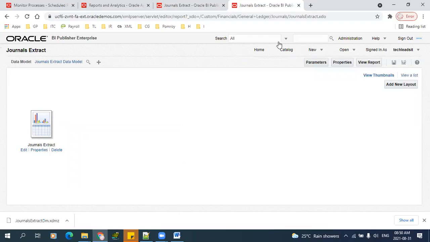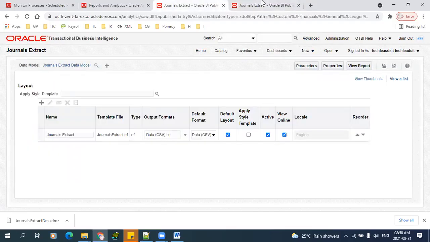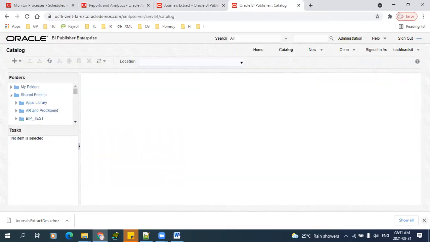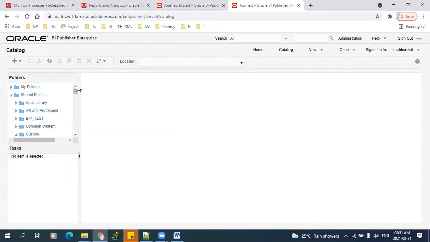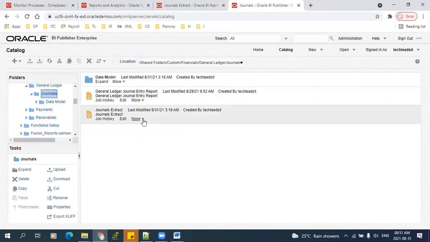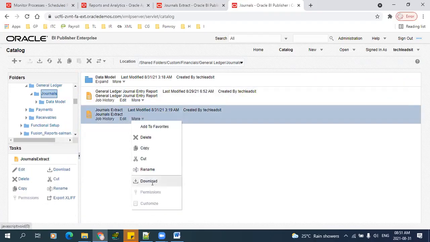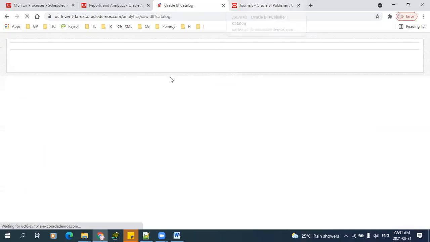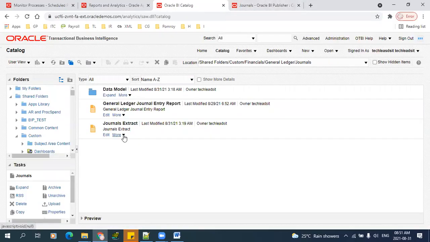Now, go to the catalog. More properties are not available here, so go to the analytics server. Properties will not be available in the XMLP server. Click more and properties.